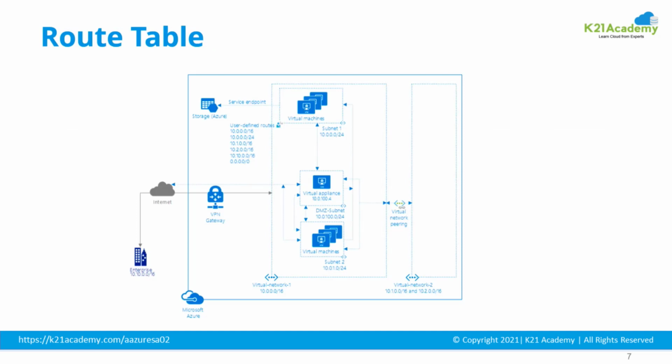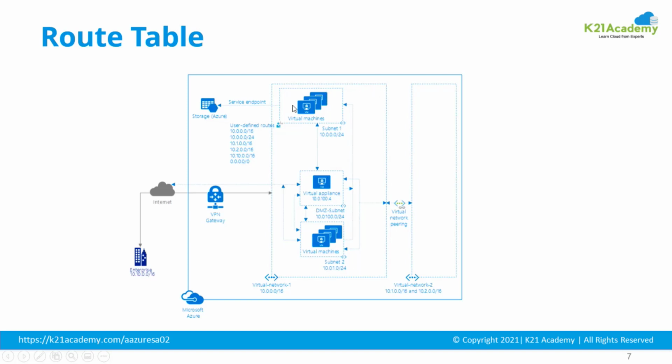In this lesson, we are going to look at what a route table is. As the name suggests, this is for routing your data or traffic from one network to another network. Here, the outer dotted line represents one network, VNet 1, and this is another network called VNet 2. Machines within a network can talk to each other without any routing table. That's internal within a VNet.